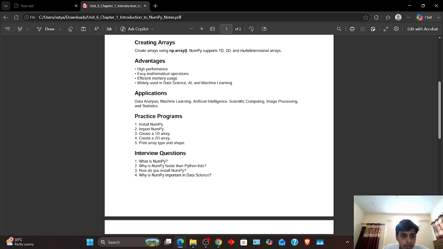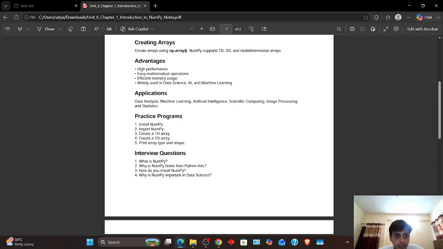So the next is its advantages. Before going to the advantages, we will compare the NumPy array with the Python list. Python list is slower, uses more memory, has limited mathematical operations, and is general purpose. Whereas NumPy array is faster, uses less memory, has powerful mathematical operations, and is for numerical computing.